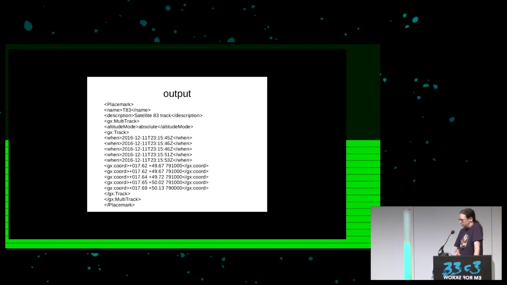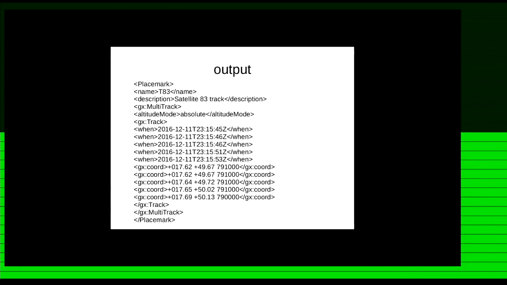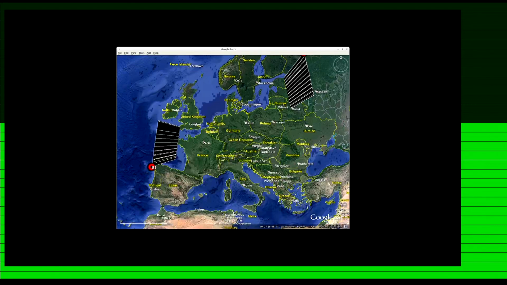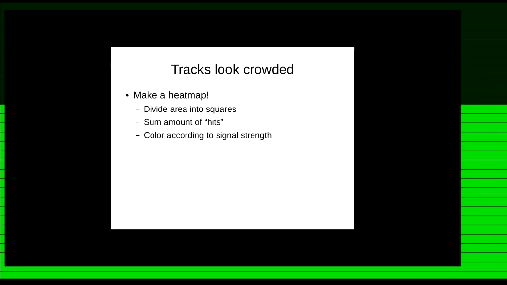The output format is like this. I mean, the KML XML format is not the most terse one. It's pretty verbose. You can also get the live view, which is this. Google Earth supports reloading the KML file every 4 seconds. You can do that over HTTP. It's really, really low bandwidth then. But I mean, you can see where the satellites are currently that we are seeing from Munich. This is yesterday's at some point.